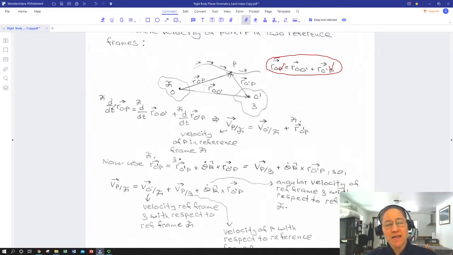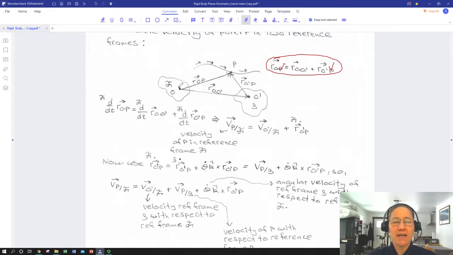So let's take the first time derivative of this vector addition expression from the standpoint of reference frame F. That's what this little scripty F up here in the corner is. That's to remind us that we're taking that time derivative as if we're standing here in reference frame F looking at how everything moves. And that basically says whose unit vector has to get changed and whose doesn't change with time.